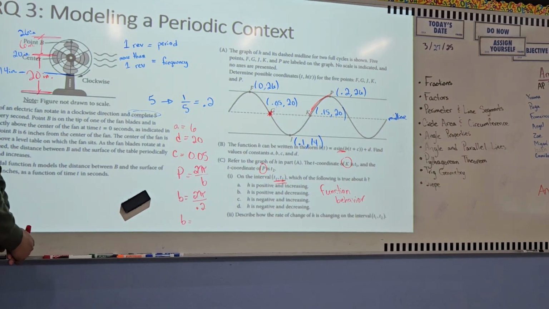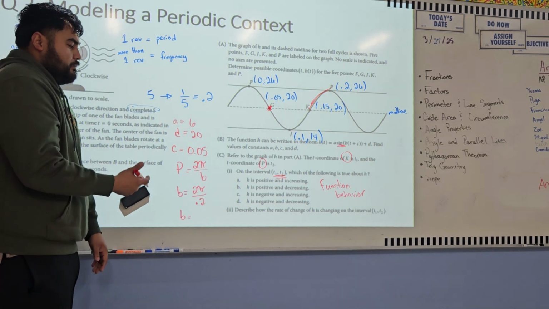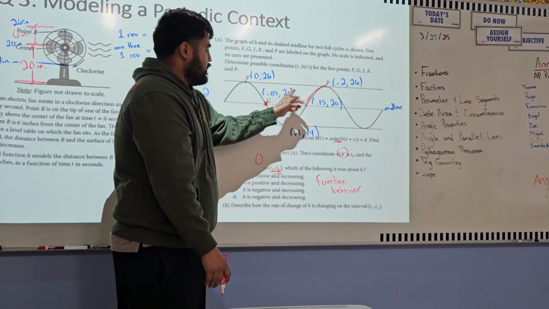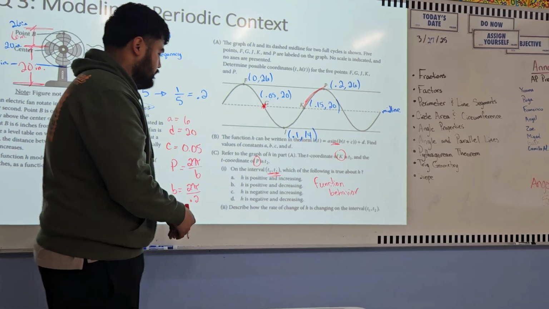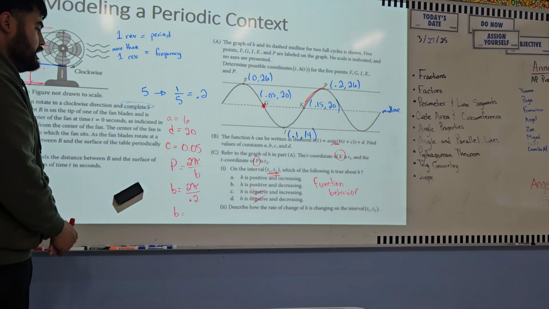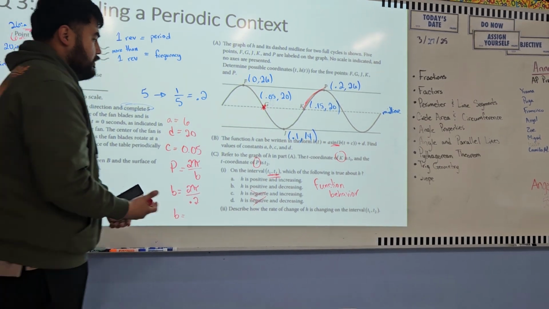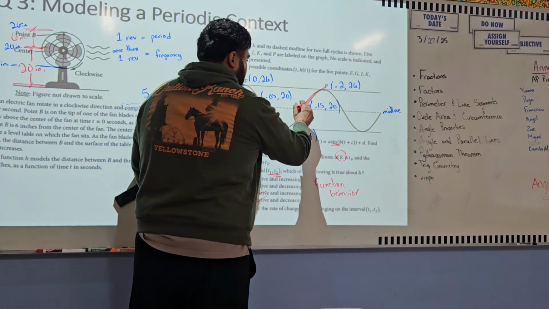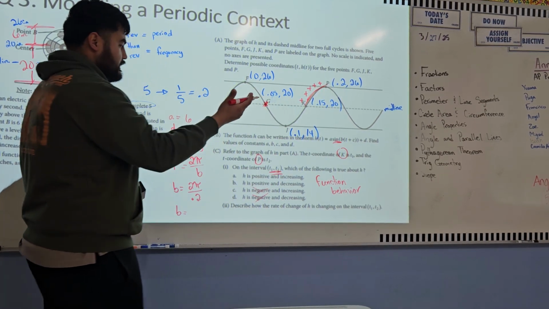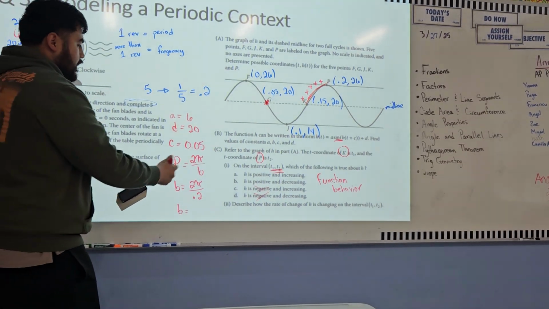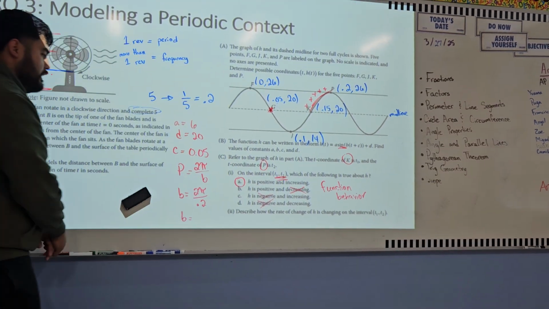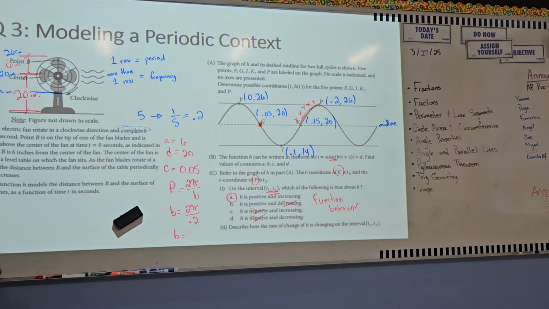What's happening? Is it positive or negative? Remember, if it's negative, it affects my y's. Are any of these y's negative? Well, no. So I can automatically take these two out. Think of it like this: remember, you have the plus, plus, plus, minus, minus, minus. Am I increasing or decreasing? The answer is that you're increasing. So the obvious answer for C1 is A.